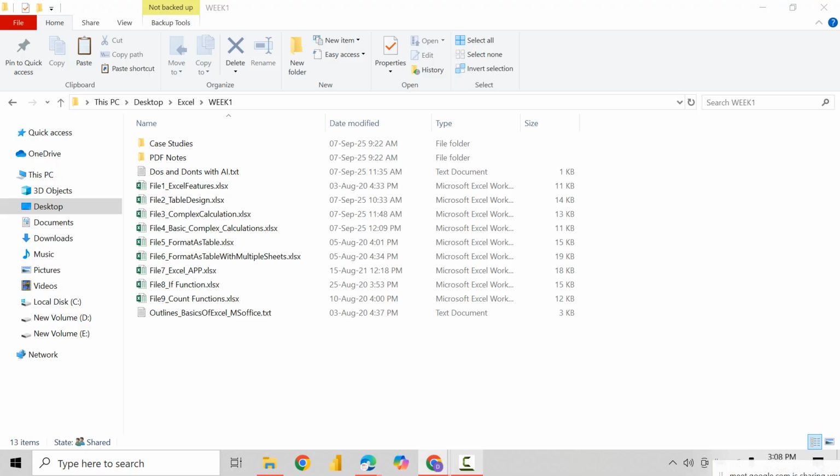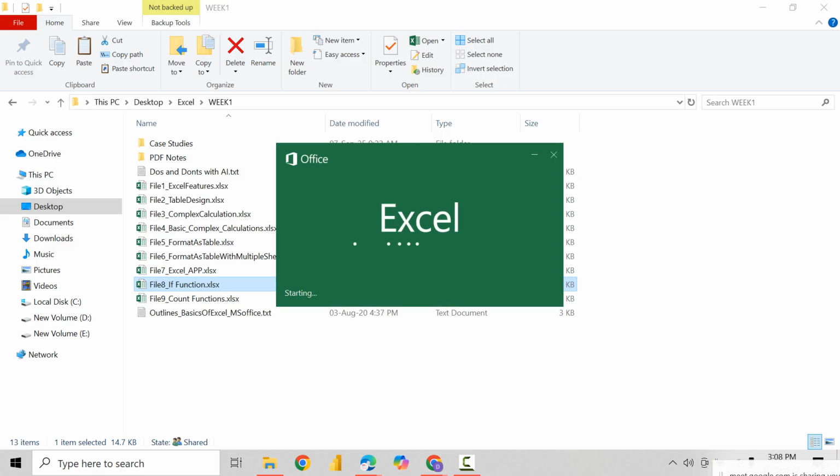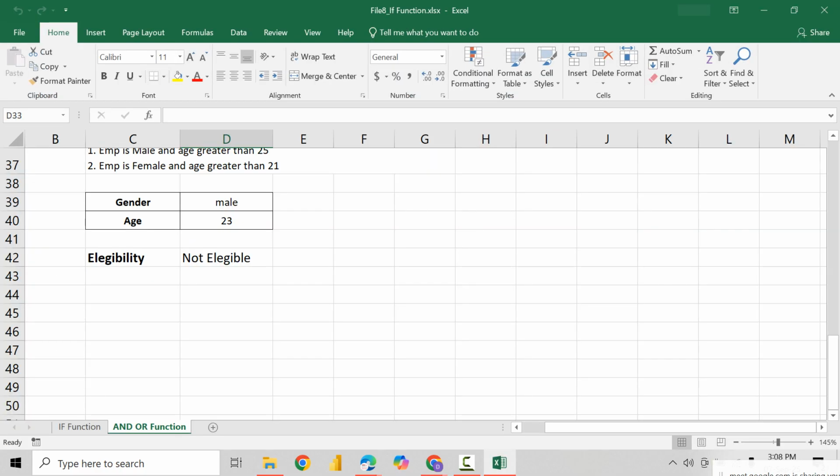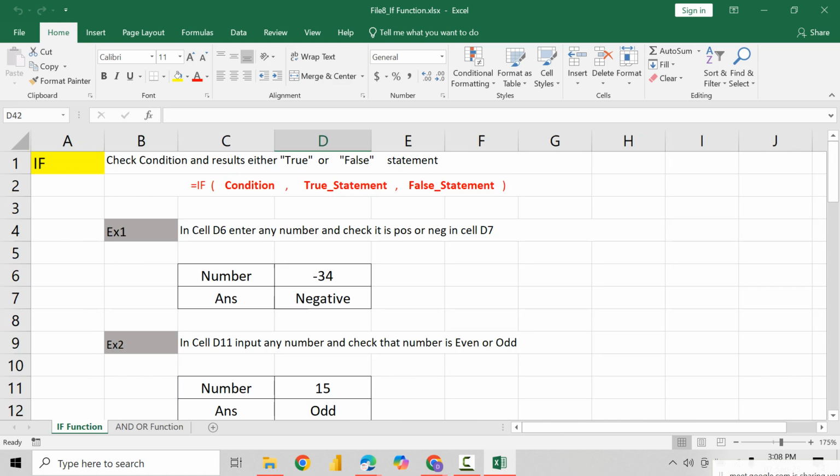Now in this next part, I will be discussing checking conditions in Microsoft Excel. The Excel IF function is used to check a condition and it results in either true or false. True when your condition meets the condition criteria and false if it does not meet the criteria. For the syntax, you write a condition: greater than, less than, equal to, not equal to, different kinds of conditions you can check in Microsoft Excel.